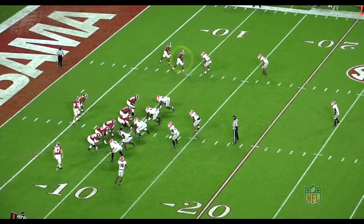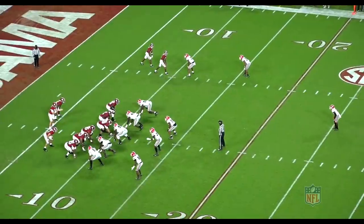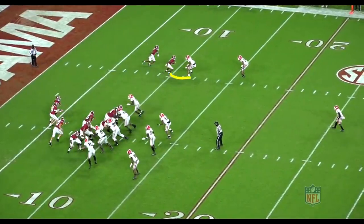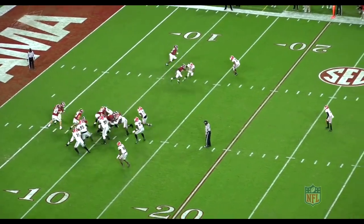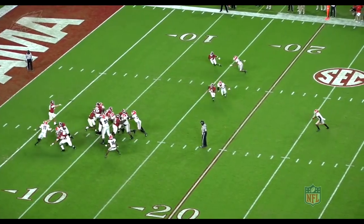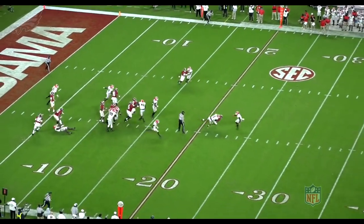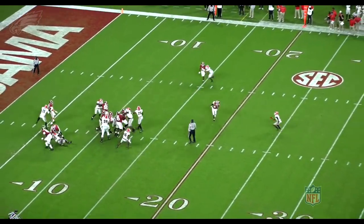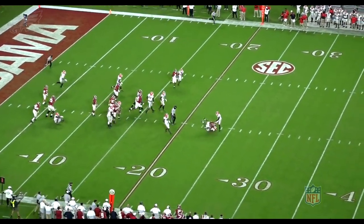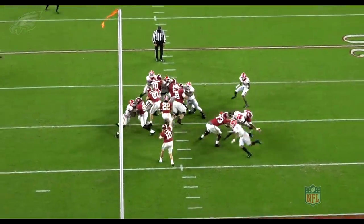Another example — here's Devontae Smith once again against Tyson Campbell in the Georgia game. It's a huge matchup coming into the season. Not afraid to attack vertically, then watch the slant route, the quick in-breaker. You see the hands catch — just consistent hands on the football. If he's able to touch it, he's pulling it in. Outstanding catch away from his frame with a defender on his backside. You're going to have to make catches like that repeatedly in the NFL, because you're not going to be able to create consistent separation every single rep. Devontae Smith knows how to make catches in traffic with bodies around him.